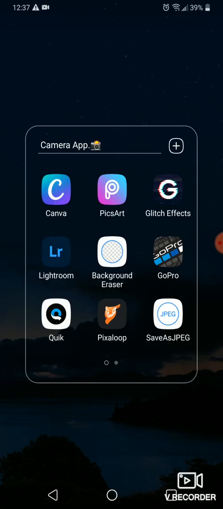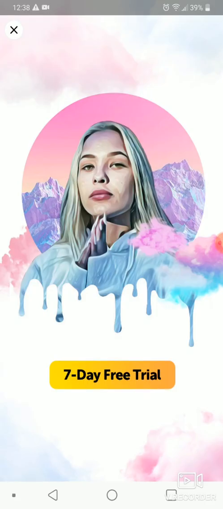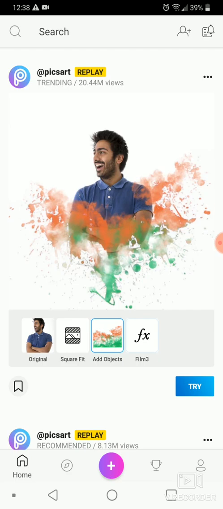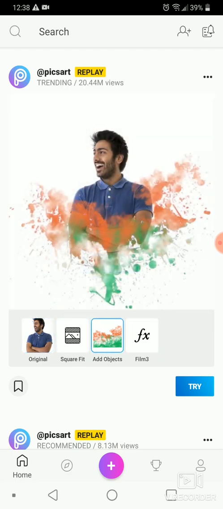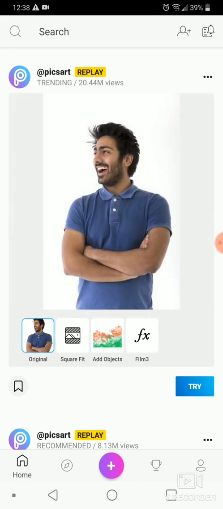So after you have gotten your screenshot, X out of Roblox and head on over to PicsArt. PicsArt is probably gonna ask you if you want a 7-day free trial. Just keep tapping the X on it, and you're gonna be good. So anyways, guys, you go ahead and tap the purple circle at the bottom, which has like a white cross on it. You tap it.